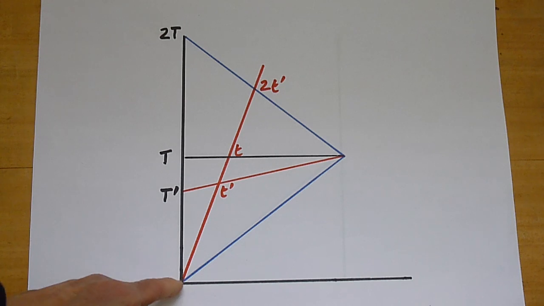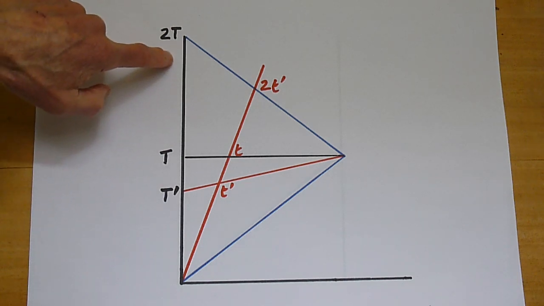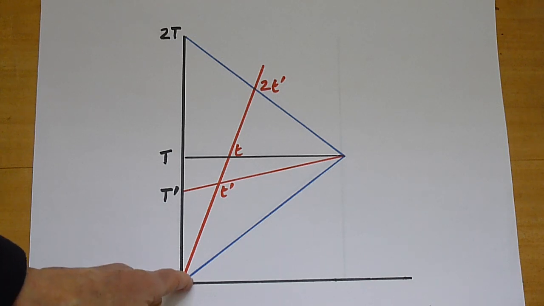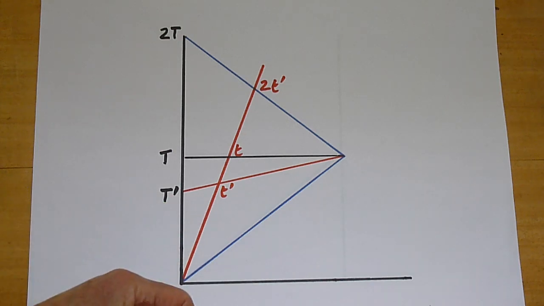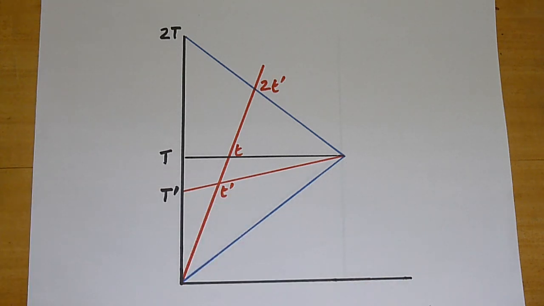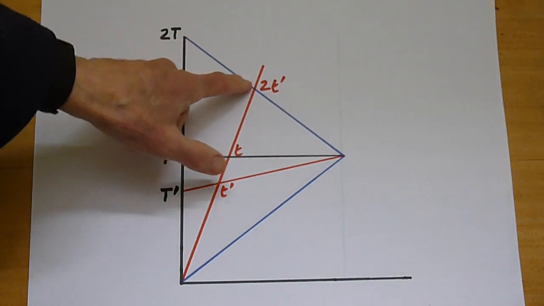So I consider myself motionless, so as time passes, we can say I simply move up this axis. You move through time also this way, but you are moving away from me. So that is your, what we call, world line. The blue line is the world line of the light pulse. You can see it travels away from us both, hits the mirror there, returns first to you and then to me.